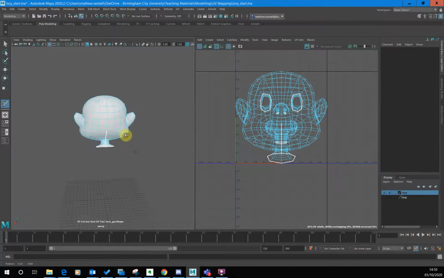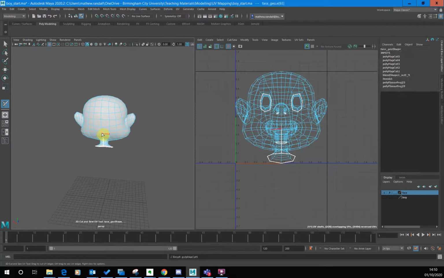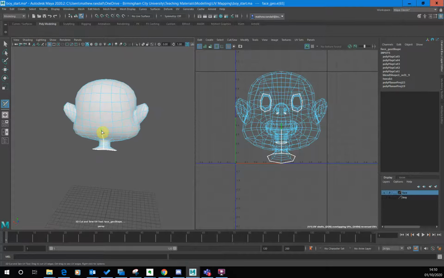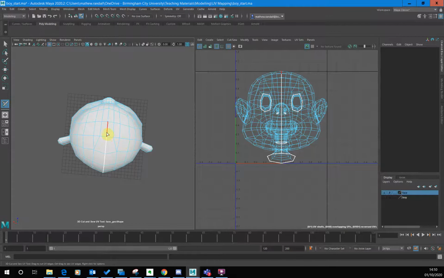In fact, that's probably not the way to do it. Let's do this again. I think I just need to be on the edge there. Shift and move my mouse, and I can cut over the top of this character. And I think I just want to cut this. Oh no, I want to cut there, and I want to cut there as well. So that should be the cut complete.